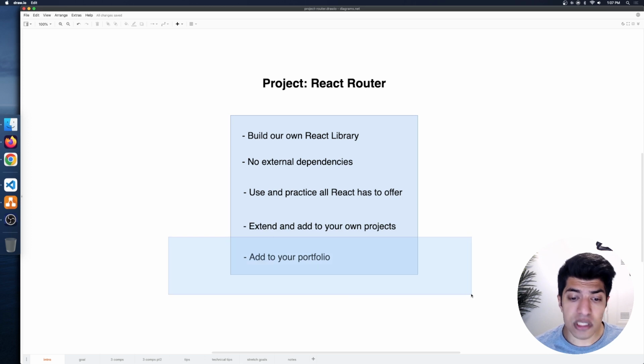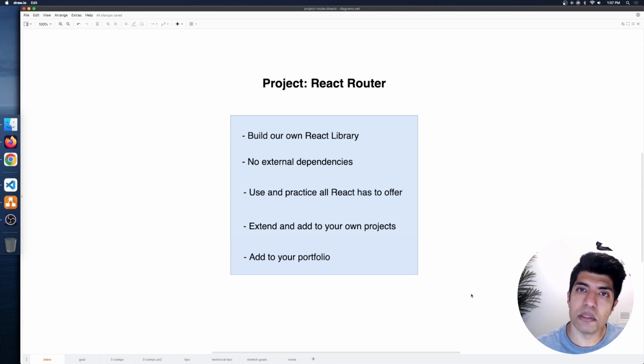So really, I wanted something that you can add to your portfolio and be proud of, and a little bit different than what you might see out there that really focuses on a lot of the front end stuff. For example, the styling of something and all that kind of stuff. You can definitely learn and do that.